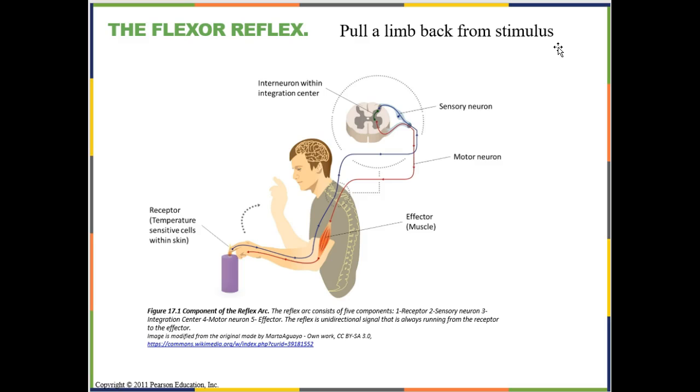It's a flexor reflex on one side when you are pulling away from stimulus, with an extensor reflex on the opposite side. So if you quickly pull back your left arm, your right arm will go out to balance you, right? If somebody pulls on your left arm, you're probably going to stick your right arm out reflexively, because that's how you maintain balance. Or if you step on a tack with your left foot and you pull your left foot up, you better darn sure put your right foot down or you're going to fall. That's the crossed extensor reflex for your legs.